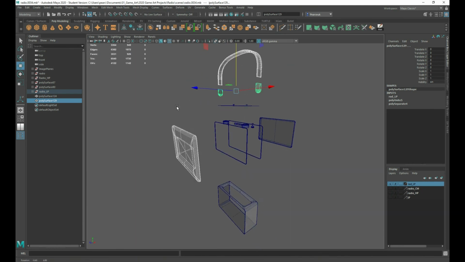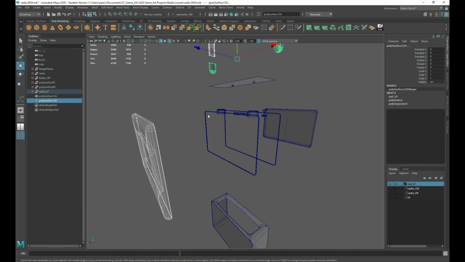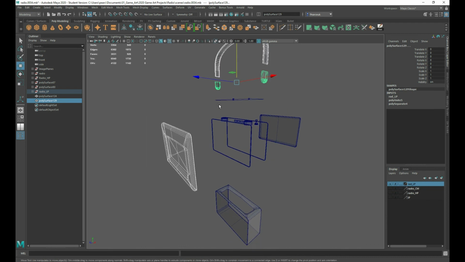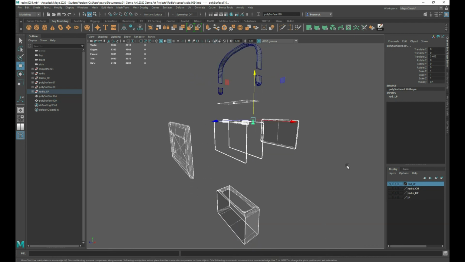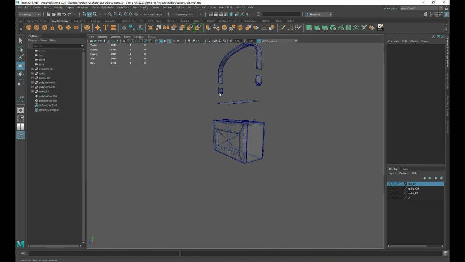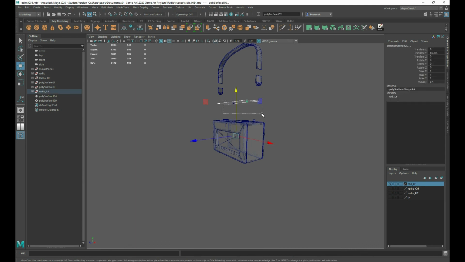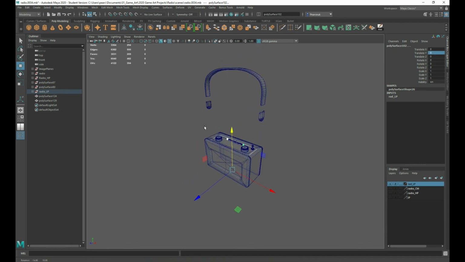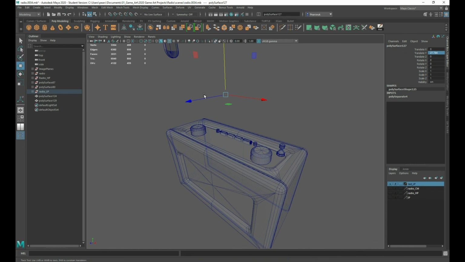Is come in and reset my radio. Ordinarily, I can just select all of that and then just hit 0. And it will all come back into place. Like so. But me being me, I kind of messed this up.